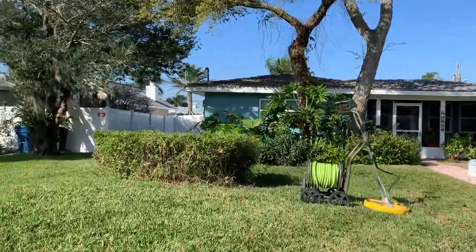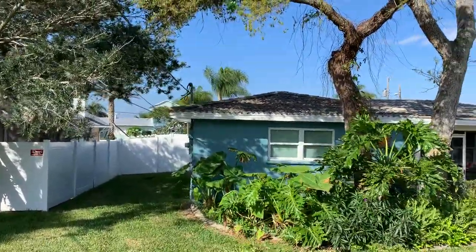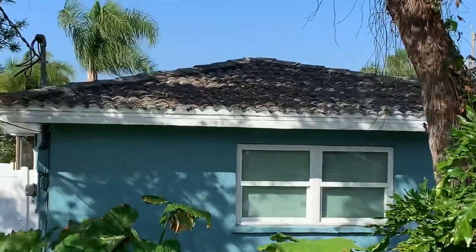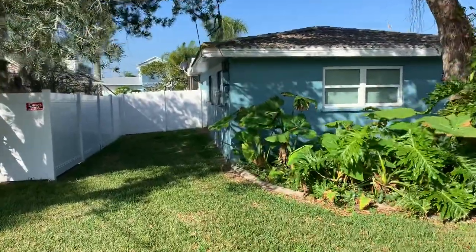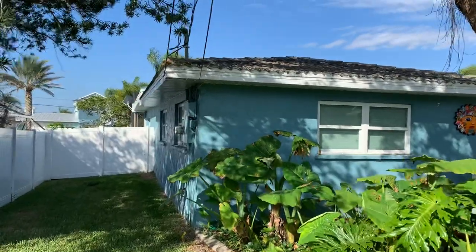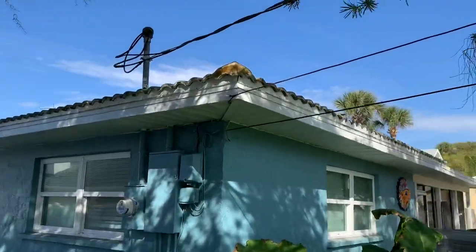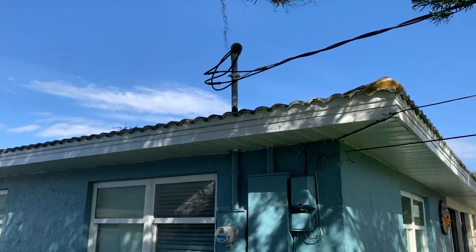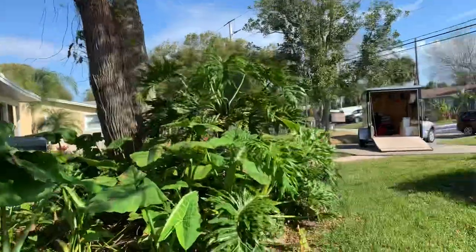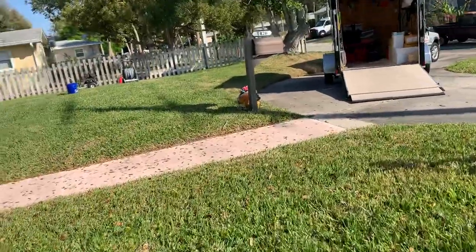I should go up on the roof and give you a real bird's eye view, but I'll take pictures — you can refer to my Facebook and Google business pages to see exactly what those tiles look like up close. They're very, very dirty. We have every type of organic matter possible: lichen, algae, moss, mildew, bacteria, and tannin stains because of this tree. This barrel tile roof is all in all about 3,200 square feet. There is also some flat section pebble roof and a pool enclosure.